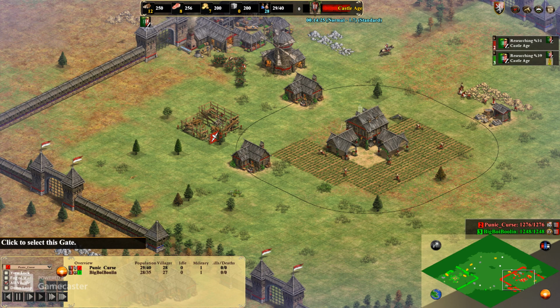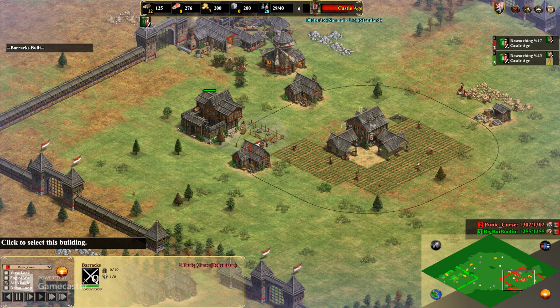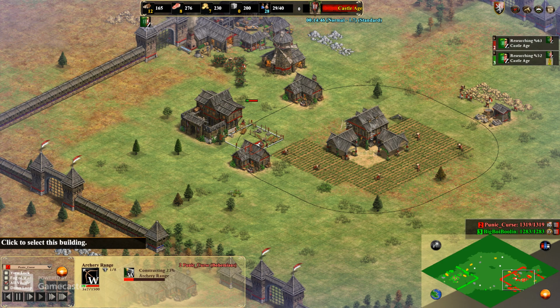But anyway, so 28 and 27 villagers. I'm a slight lead on getting to castle time. I've got my barracks up, and now I'm going to add in the archery ranges. Now, the most important thing is you want to have 2 to 3 archery ranges. I tried 3. I feel like I didn't have the economy behind 3 archery ranges to keep producing hand cannons. So this time I'm going with 2 archery ranges.